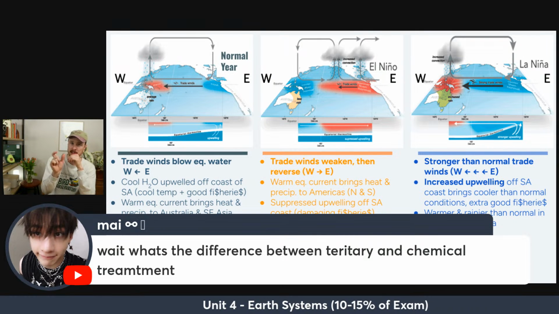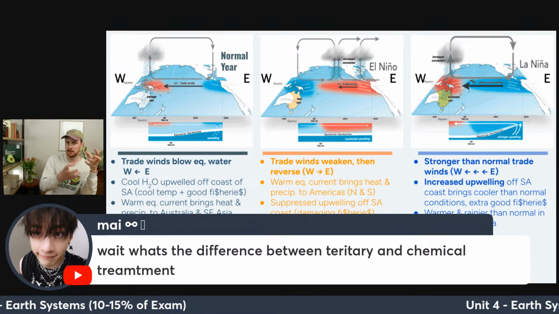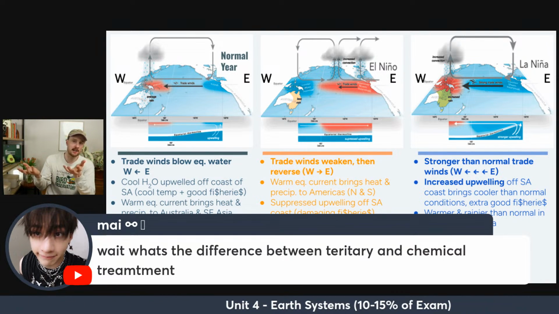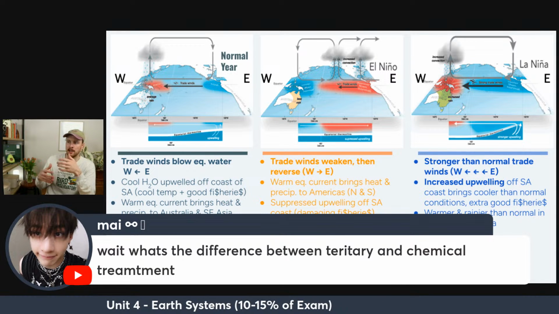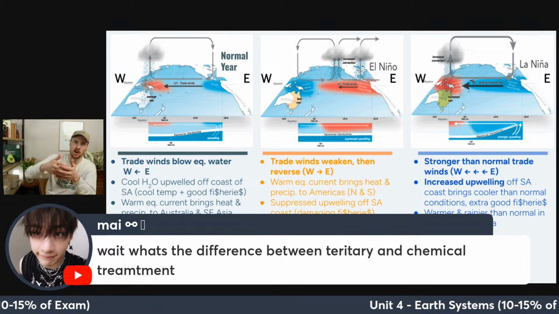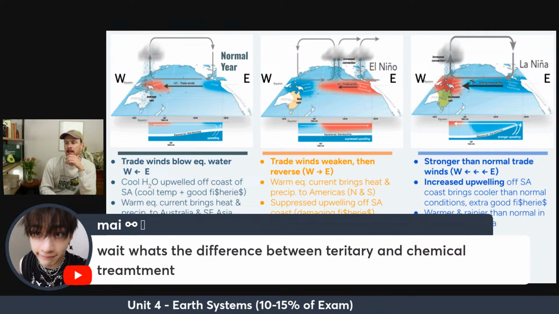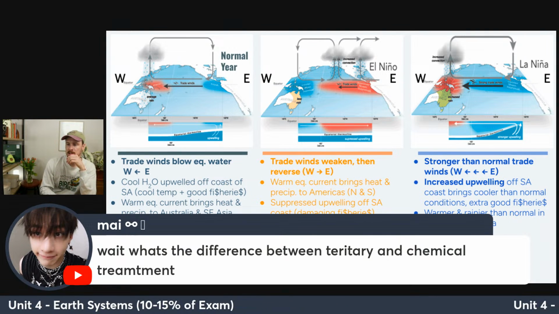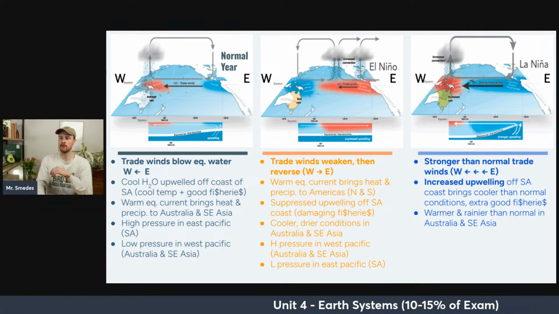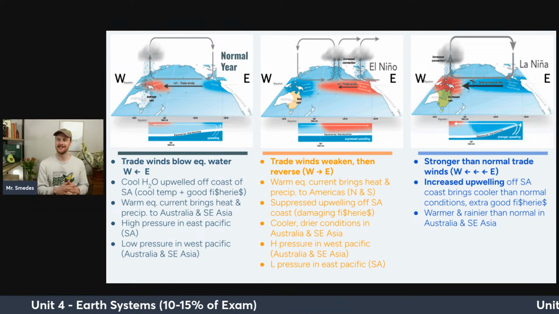So tertiary treatment specific though, you don't have to know the ins and outs of it, but it's an advanced filter system that's going to be able to grab onto some of the nitrogen and phosphorus as it passes through. Kind of similar to a dry scrubber or a wet scrubber when we're talking about the air effluent that comes out of, or I guess you wouldn't call it effluent, but the exhaust stream that comes out of a waste stream in a power plant. It's kind of like that, but it's just pulling these nutrients out of the water before they're returned to a river or stream. Okay. Final topic of the night, El Nino and La Nina.